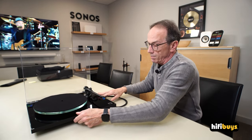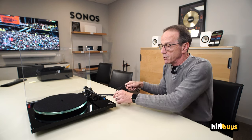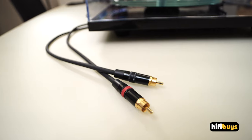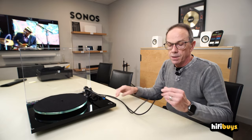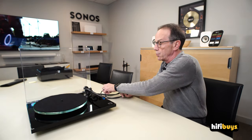They make their turntables out of a lightweight material. In the case of the Planar 3, it's a multi-density fiber board. The turntables above that use a foam — a racing foam — that was developed for Formula 1 racing cars. That's one of the things you get as you move up the line; they get even lighter. Their phono cables are direct-wired and attached to the arm so there's no connection for purity of sound. At this price point, they put really good phono cables on — very low capacitance, great connectors — so it saves you having to buy your own.